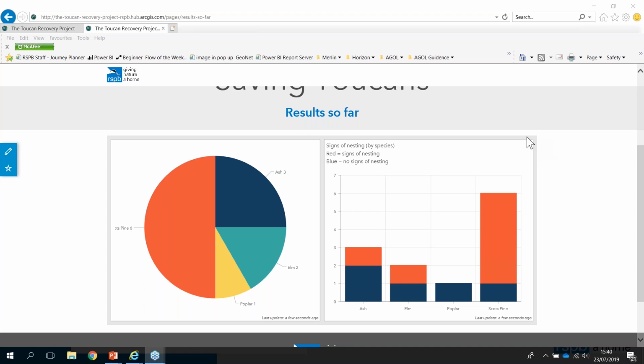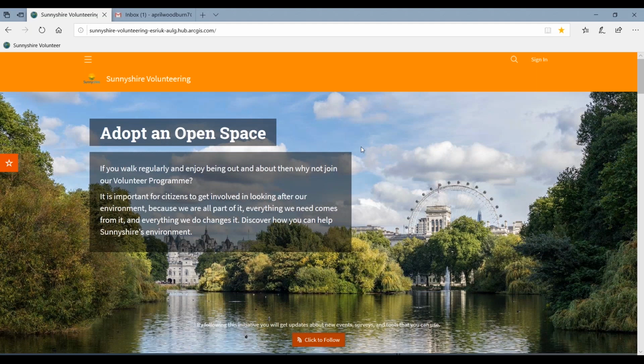Great, thanks, Katie. That was a really interesting demo, I thought, of how Premium can be used by RSPB. What I'm going to show you now is just some similar themes to what Katie showed, but also showing how, as a member of the public, as you become more and more engaged with an initiative that the host organisation is serving out on their Hub Premium site, you get to see more content, and ultimately how you begin to provide information back to the organisation by collecting data as a named user.